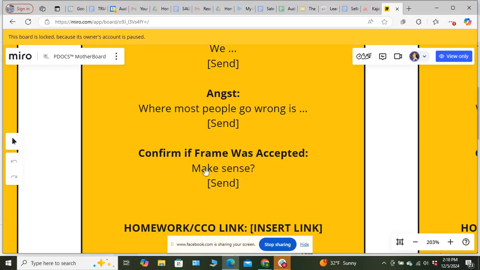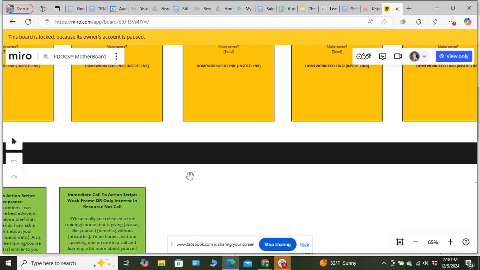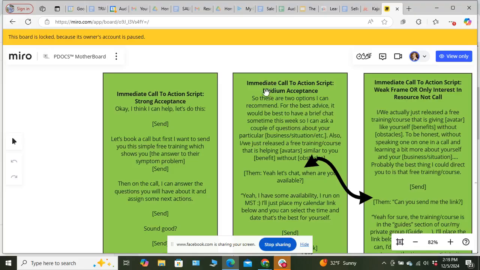Now, why we always ask "makes sense" is this is where we're confirming if they've accepted the frame. So the next segment down here is the 3 different acceptance frames. It would be a strong, a mid, or a weak acceptance, meaning, hey, Ray, what you said totally makes sense. How do I find out more? That's what should happen. And that happens when we've assessed them right and we've dropped them into the right script and we've gone through that properly, right? So we should be getting a strong acceptance when we're doing this right, and that's why this is such a powerful exercise, about 80% of the time.